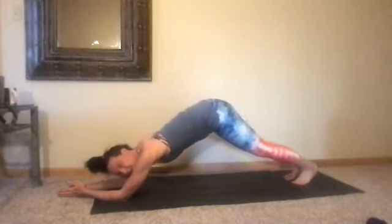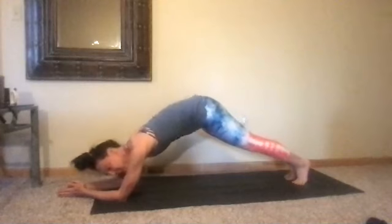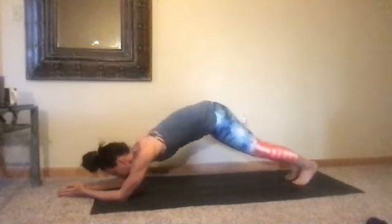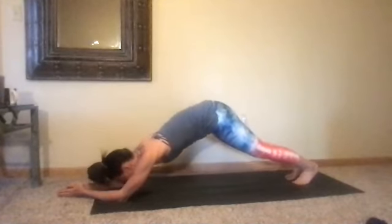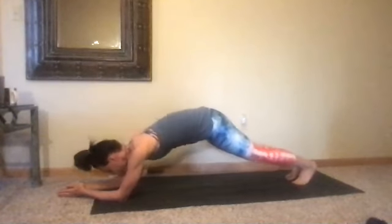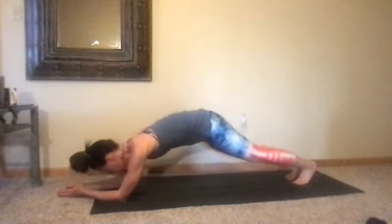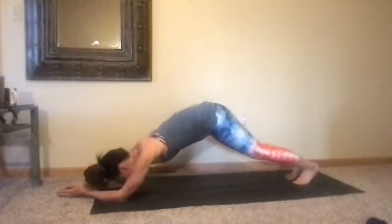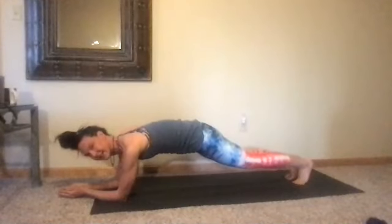Now you're gonna shift your weight to plank. Now shift back up to dolphin. Slowly shift to plank because you want to feel the abs on that transition. Slowly shift up to dolphin, shift to plank, shift to dolphin, plank. You're doing great. Try four more. Three, two, one, and hold. 10, 9, 8, 7, 6, 5, 4, 3, 2.